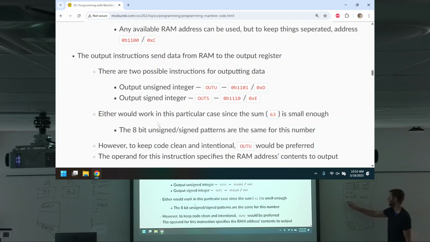Should I put it right here over the next instruction? Because think about it, right? We want to like save A. Immediately after, I'm going to want to output something. So like output what we just saved, right? Is that clear? I save it, and then I want to output the result of calculating the sum. So I should get 63, right?